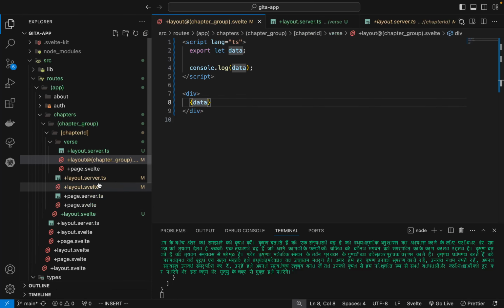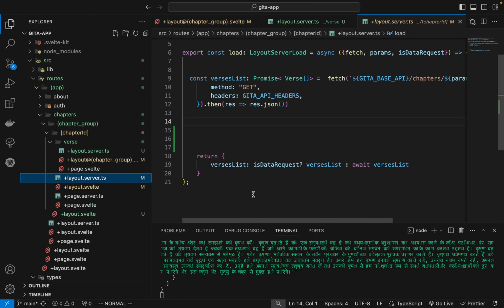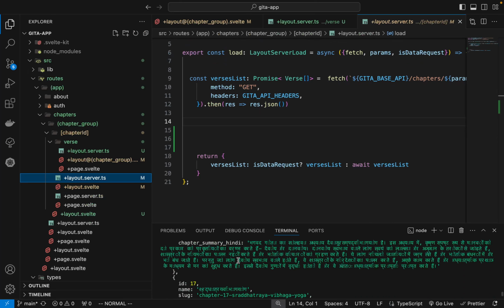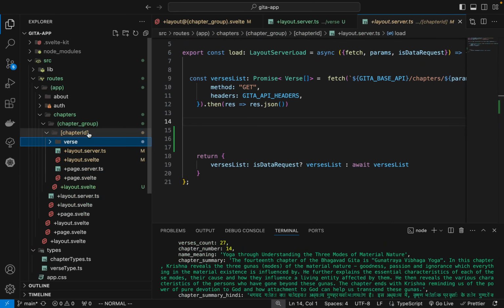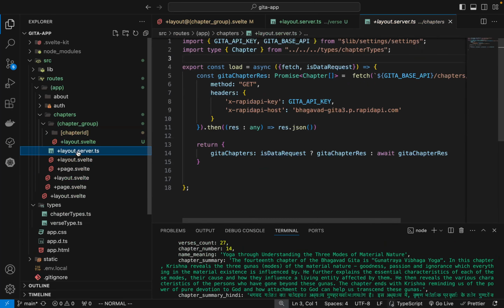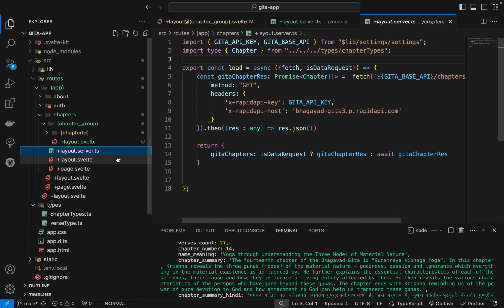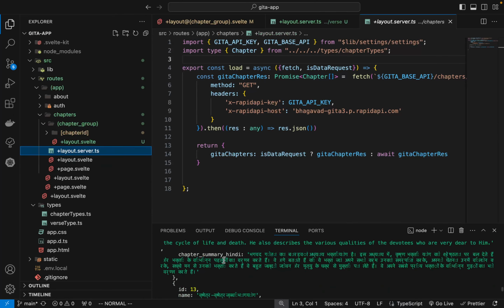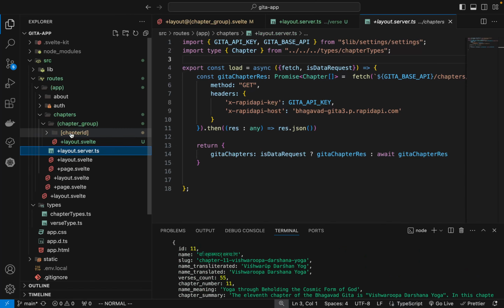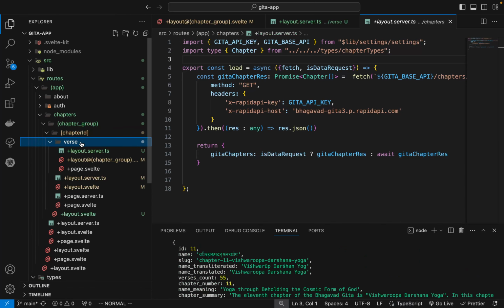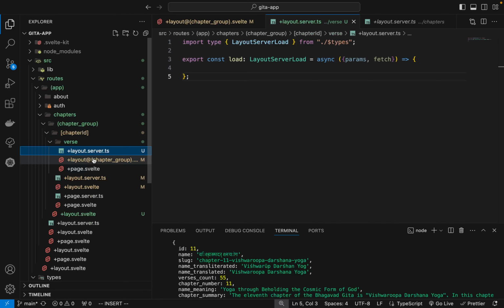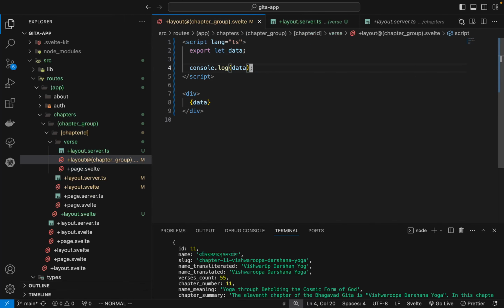And here I guess we are doing some console log somewhere. I guess that's inside our chapter layout. No, where are we doing this? I guess in the verse. Yes, here. We need to remove it.